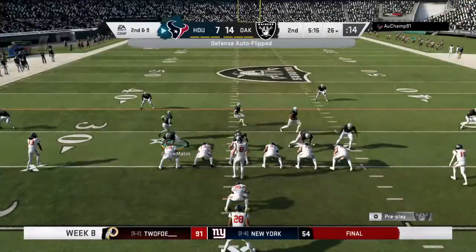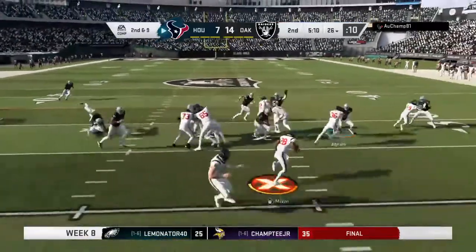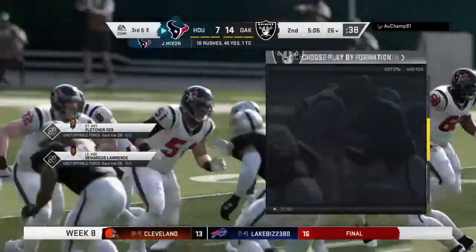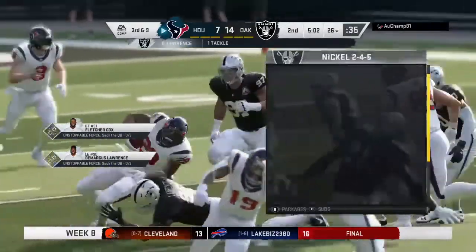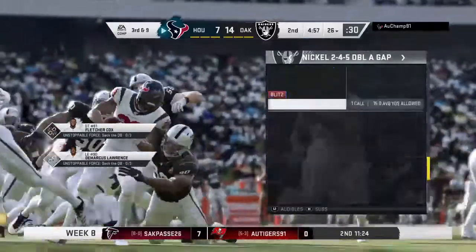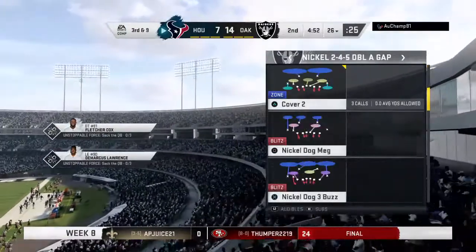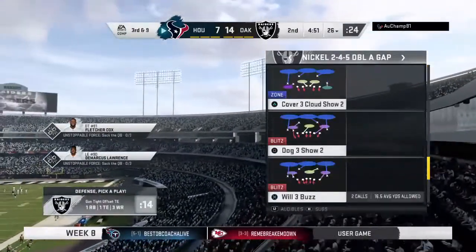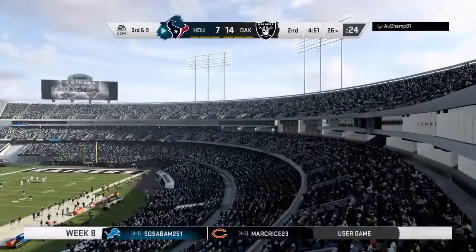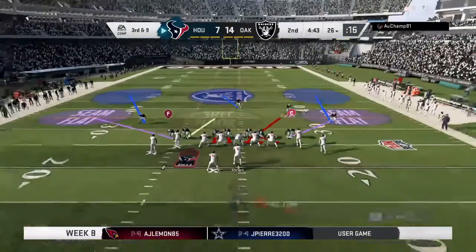Here's second and 9, just a yard on that last run. Mixon will try the right side, and he is swallowed up right at the line of scrimmage. No gain on the play there, so that doesn't help. Now they're looking up at a 3rd and 9 situation. The Texans on 3rd down. They've been okay, 2 for 3 thus far. This is 3rd and 9.